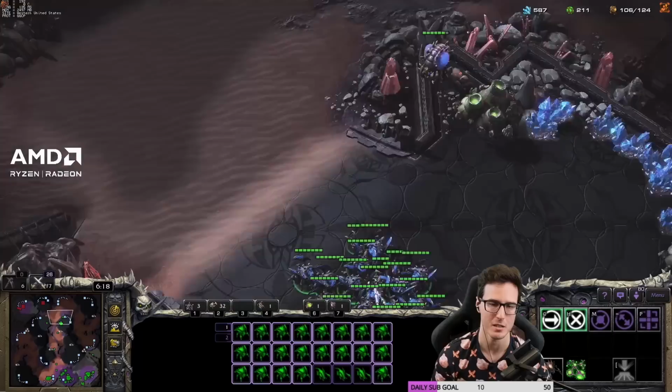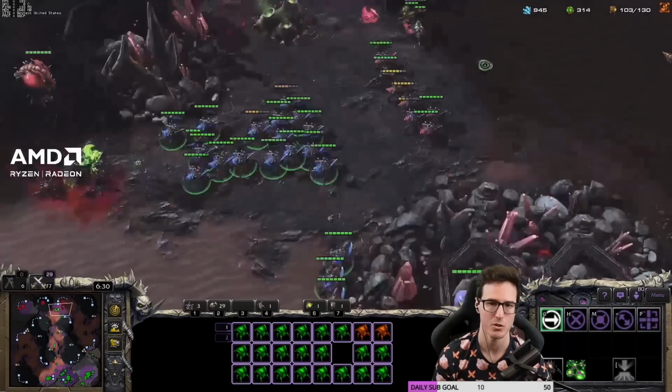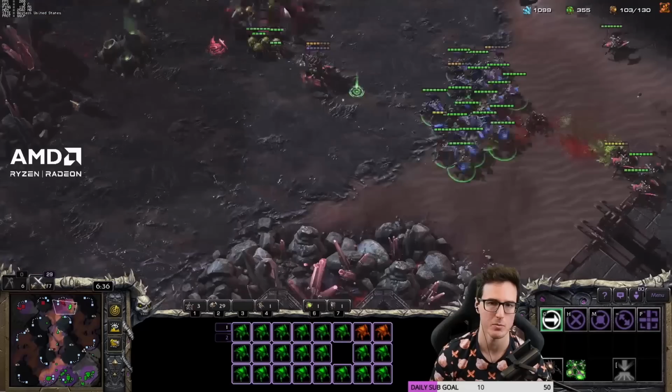Move in. Plus one's done. Roach speed's done. And we're just going to move on top and try to kill these units. We're not trying to avoid his army, guys. We're trying to actually force him to fight, because he's probably got like 15 roaches building. If we just don't give him time to get those out, that'll be good.